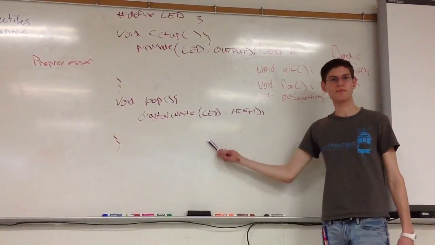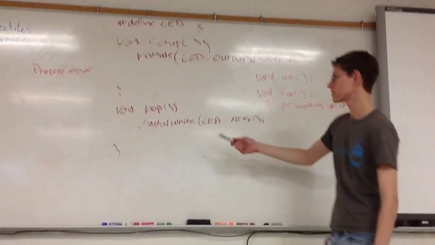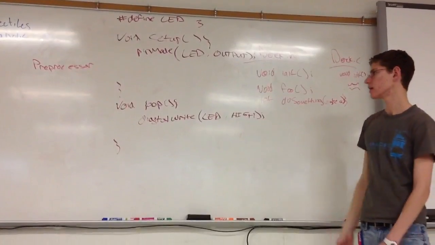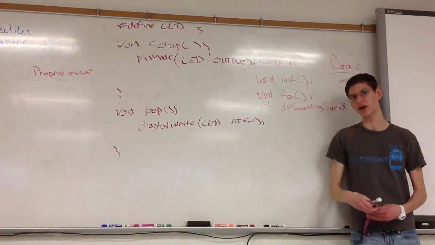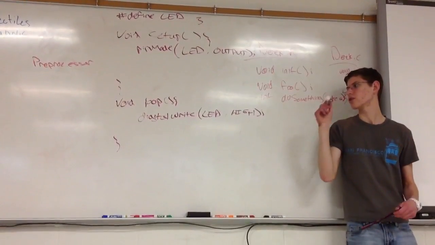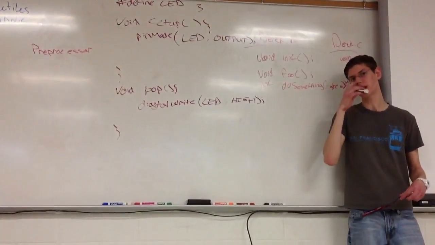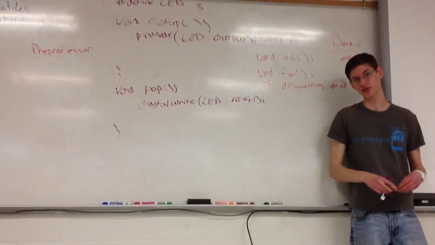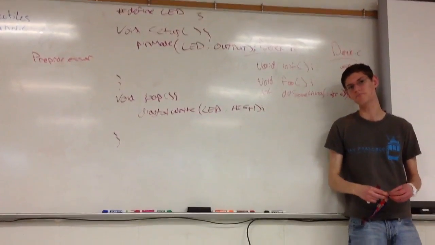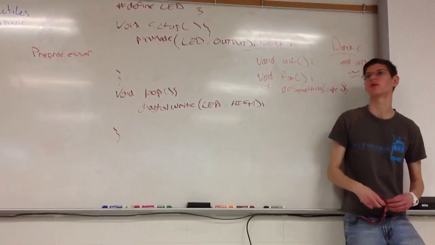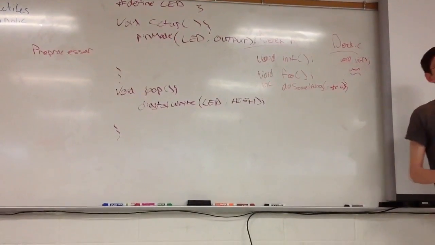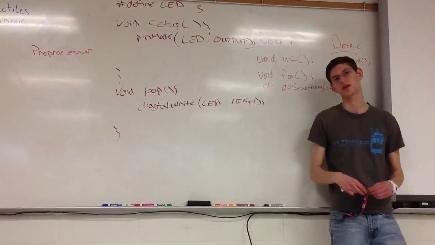So we insert the loop. And we say digital write, port 3, LED, high. What that's going to do is send a high value through port 3, and assuming you connected an LED to it, it's going to turn the LED on. With how many volts? High is, with the Arduino, 3.3 volts. I was going to say 5.